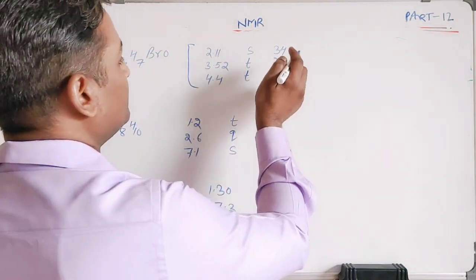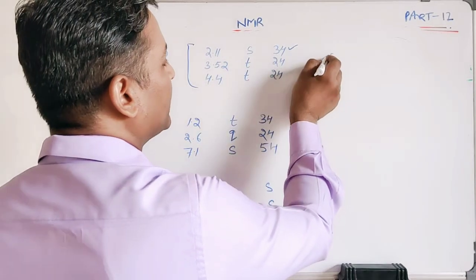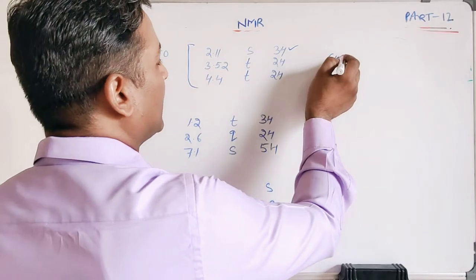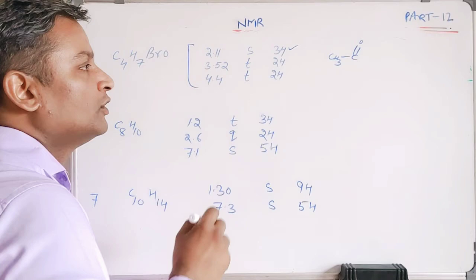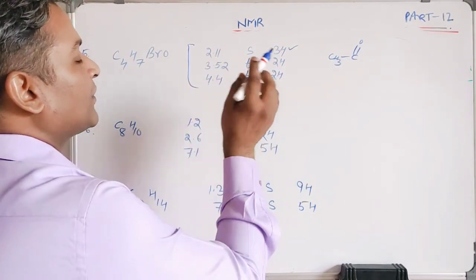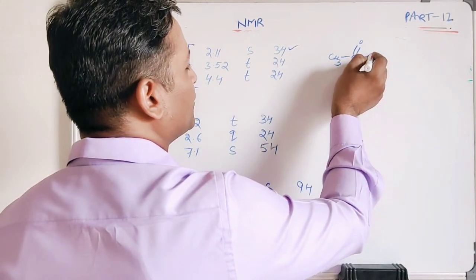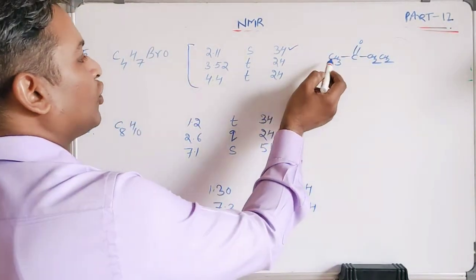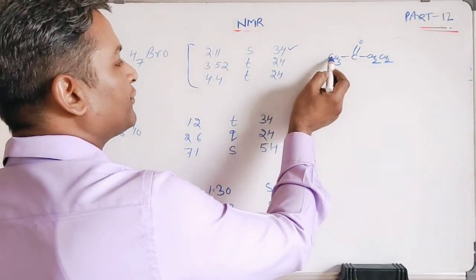You can see here this value, singlet for 3 proton always indicates something like CH3 with some group, and I think that group is CO. Only in that case you can observe singlet for 3 proton. Now triplet for 2 proton always indicates CH2. So we have accounted for 1, 2, 3, 4. So we have 4 carbons, and we have already accounted for 4 carbons here.